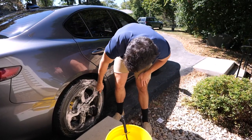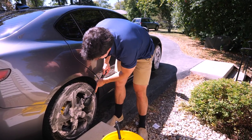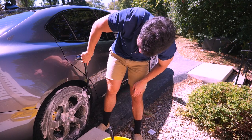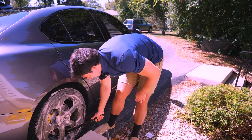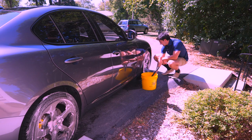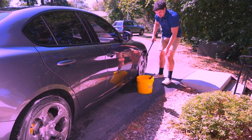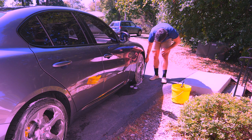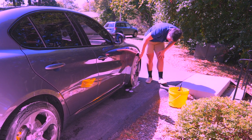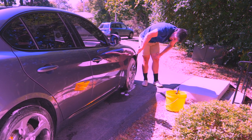I'll show you guys the iron decon on these wheels just so you can see how crazy it goes — I only did the front two wheels earlier. This little bit of extra reach is just so nice. Like check it, I'm getting right in there. Let me show you how easy — again demonstrating. It is a little heavy so you have to apply a decent amount of pressure, which makes it a little more exhausting than using a normal one.